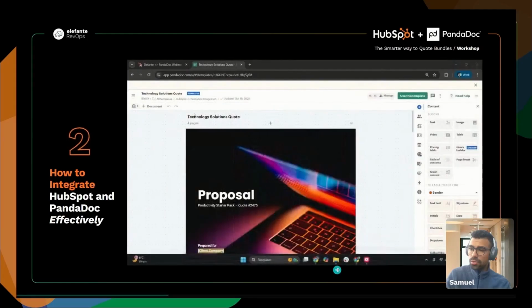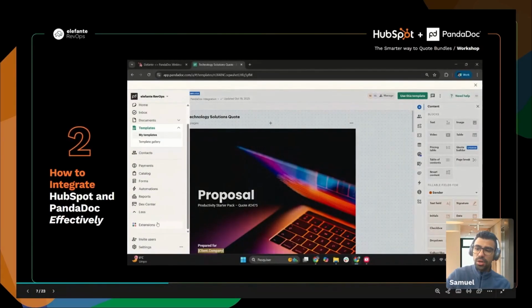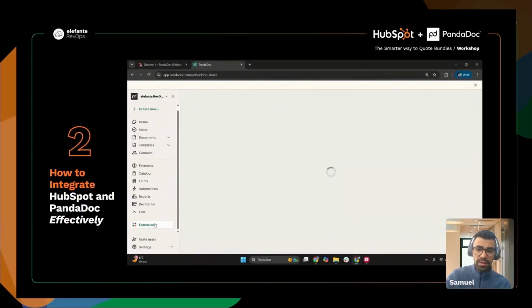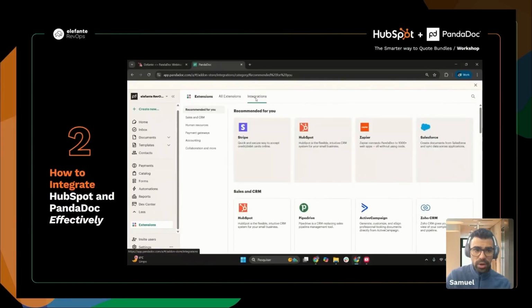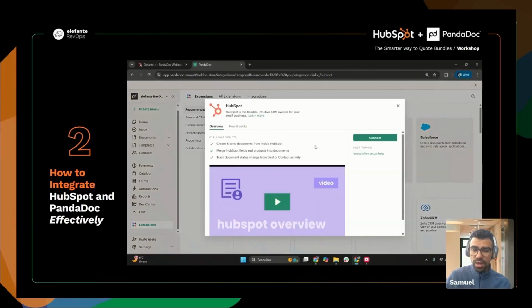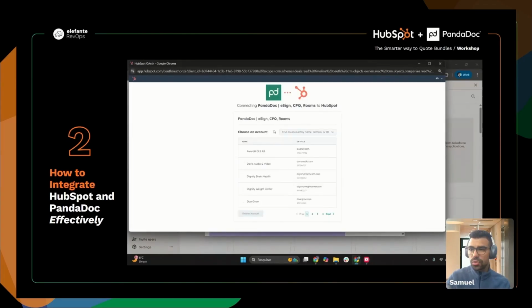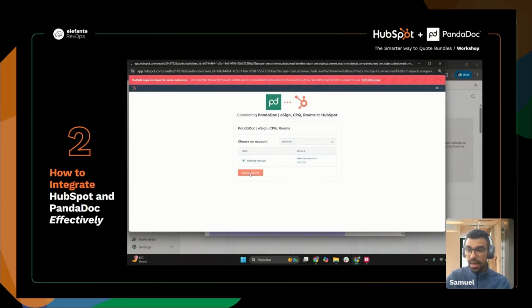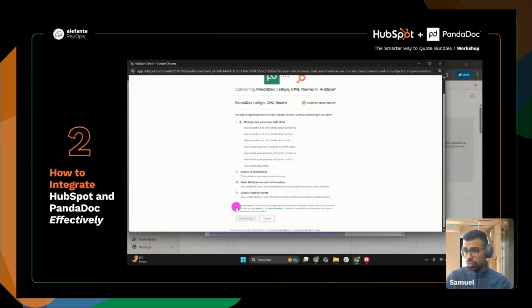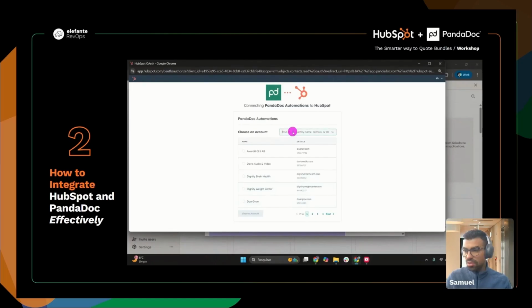All we have to do, let's say that we are in a template here, we have to click in extensions, and then in integrations and choose the software that we want to integrate. With PandaDoc, in this case, it's HubSpot. We just select HubSpot, we click on connect, and it will be redirected to HubSpot where we can choose our org and enable the integration. It's 2 different integrations, one for the data sync, another one for the automations that PandaDoc runs using HubSpot, but that's really easy to do.